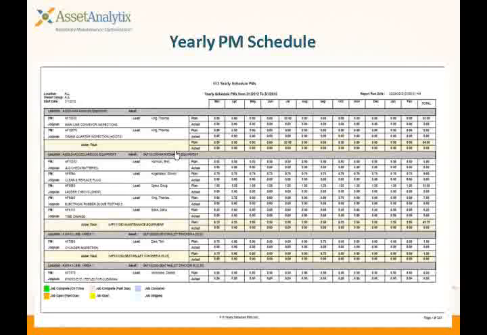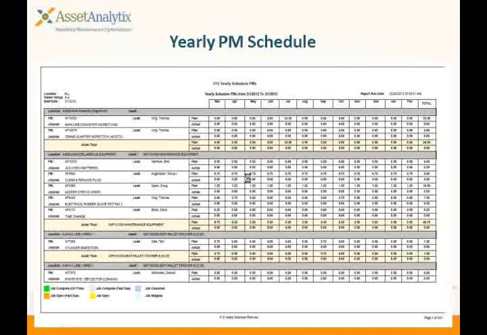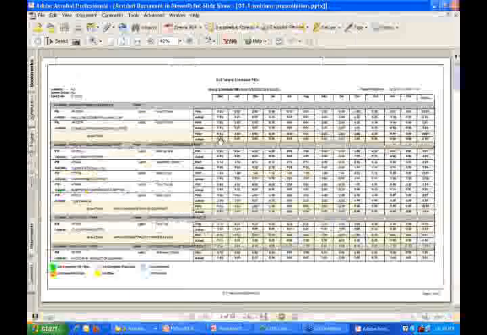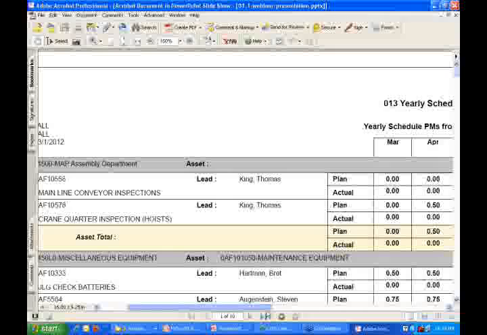As we were talking about understanding the yearly volume of work, this is another report which helps to understand, for each of these assets, what level of effort is required to conduct the PM itself.